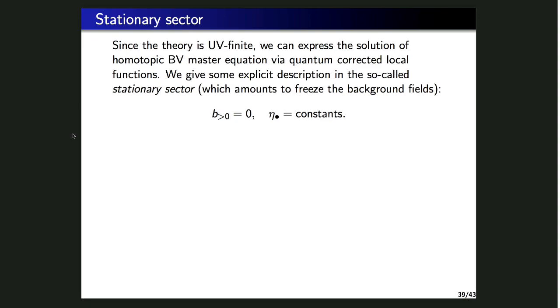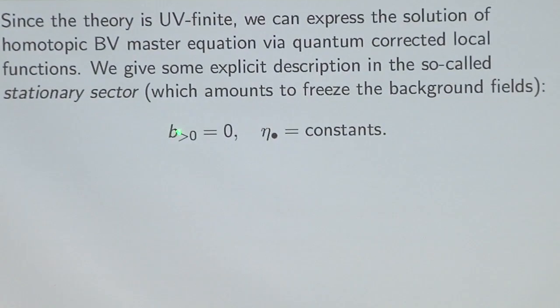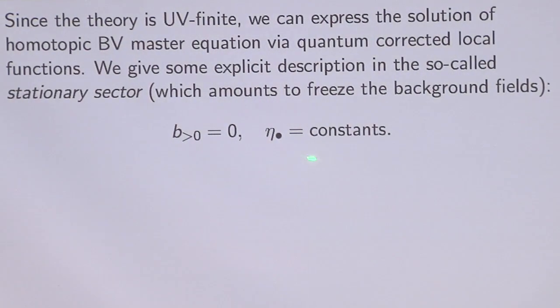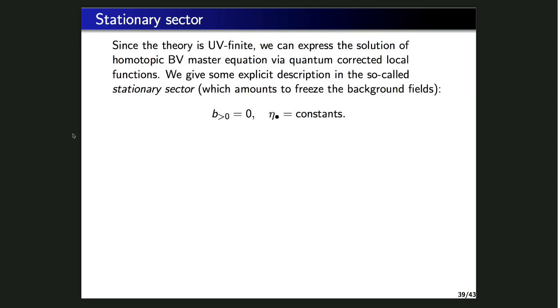Now we can describe the following data. We basically work with the B0, which is related to the Heisenberg vertex algebra. And we look at a small sector where we set these parameters to be like this. When k is bigger than 0, we set this one to be 0. And the eta fields, we set this one to be constant. This property is mirrored to A-model data, which is called the stationary Gromov-Witten invariants. So this is the B-model version of the stationary sector. This can be viewed as some kind of initial data on the background fields. So here we basically phrase the background field to be this kind of simple data.